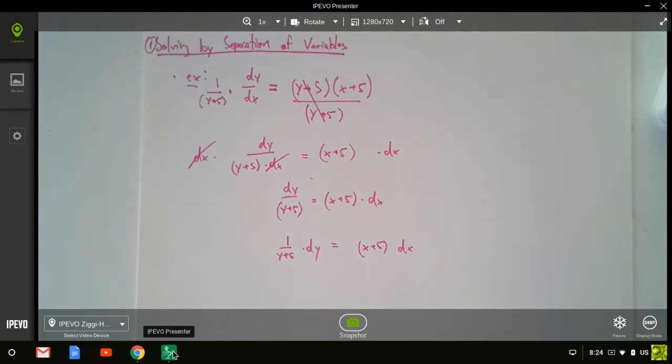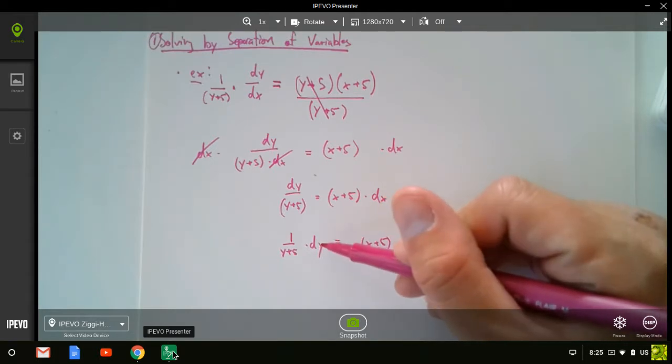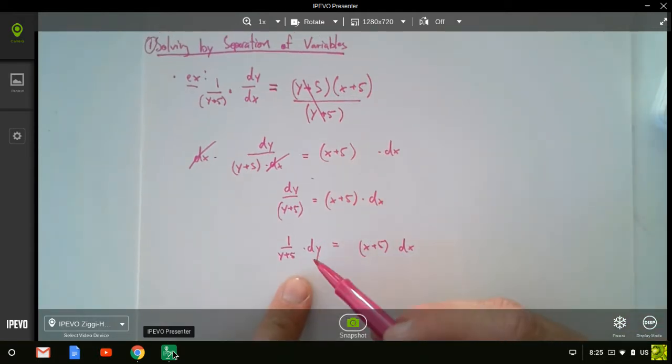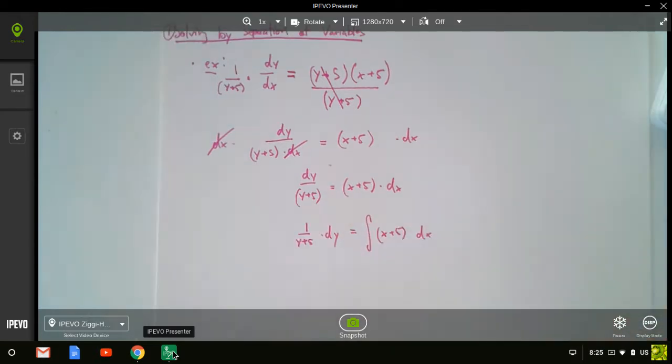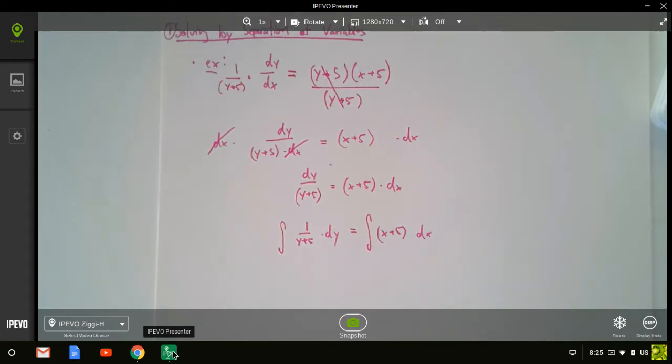Substitution? Well, there's no point in substitution yet until we take the integral. Did you mean take an integral of both sides? That's what I was going to say. We still need, I want to find the original function, right? You see how we're still in the derivative state? We want to take the integral, right? But what you might not be familiar with is that if you take the integral of one side, you still have to take the integral of the other side. And you can do that. We've been taught that we can do that. We've done that in the past, like if you remember implicit differentiation, where we took the derivative of a y and a whole bunch of other variables, it's the same thing.